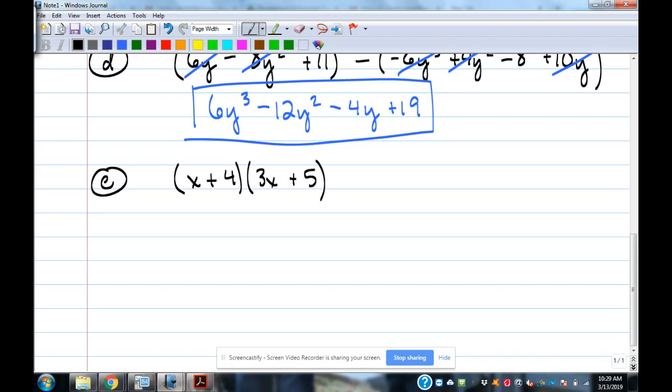What operation is going on with these? Multiplication. And in multiplication, how do we multiply x plus 4 times 3x plus 5? It's the distributive property twice. So I'm distributing 3x to both of those pieces. So that'd be 3x times x would be 3x squared. 3x times 5 would be plus 15x. And then I'm multiplying positive 4 to both of those pieces. I'm using the plus as the sign. So whatever sign is right there, make sure you take it with you when you multiply.